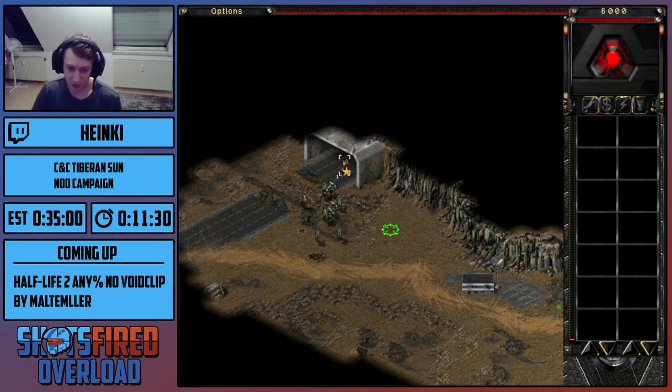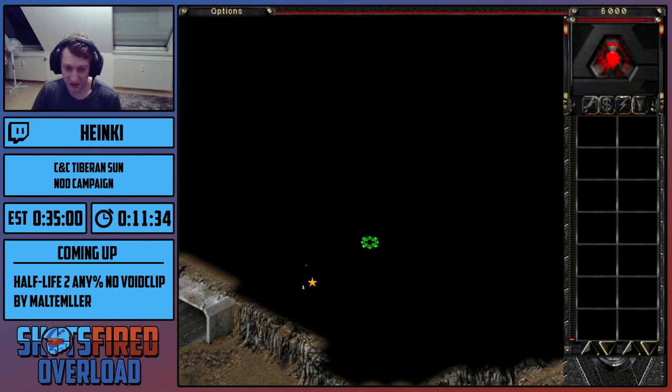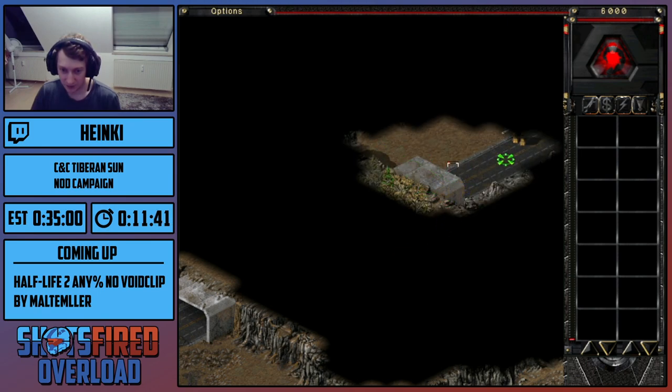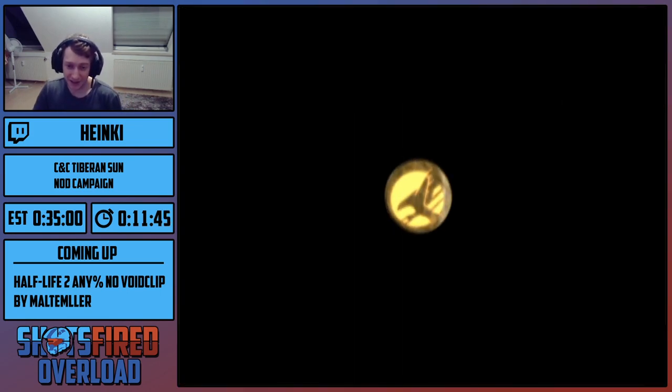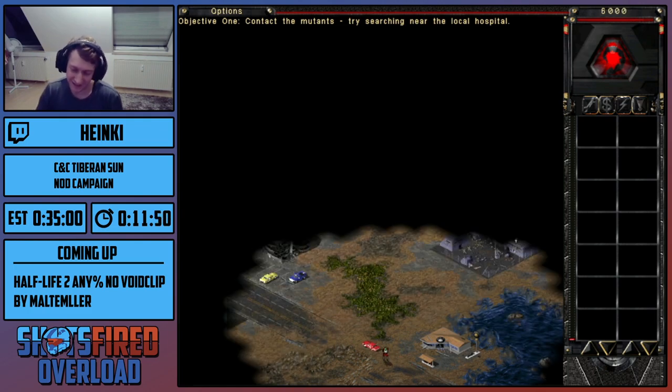Okay, so the problem with this is we need to go through this tunnel. But at the end of the tunnel, there are immediately enemy units, and this might be bad. Oh no! She killed him! You gotta be kidding me! Okay, so we need to do this auto-scroller again.